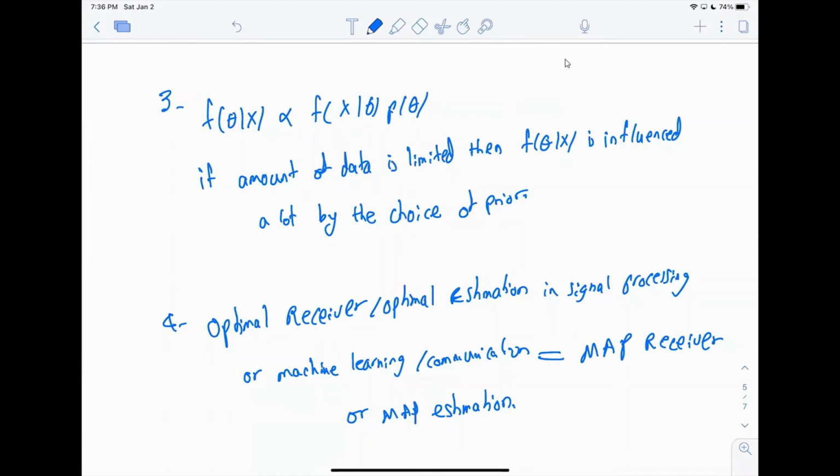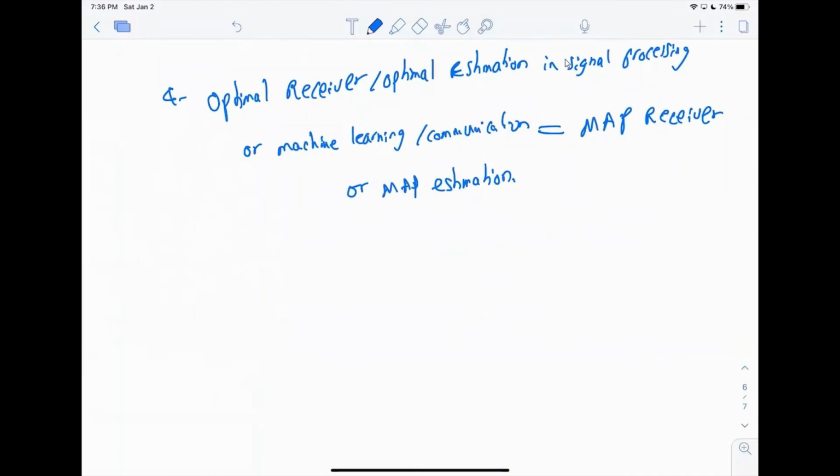For example, I have 2 signals, let's say 0 and 1, 2 bits I'm sending. If 0 and 1 are both equally likely, then MAP and ML are the same. You can just apply maximum likelihood, or you can apply MAP, but P of theta is the same: P of theta equal to 0 equals P of theta equal to 1, and both of them equal 0.5. So the choice of the prior doesn't really matter, and MAP and ML estimation are exactly the same. Now, as I said, this is about the MAP and ML receiver. I'm going to record a video about the generic Bayes estimator, where you will see that the MAP estimator is a special class of Bayes estimator when the cost function is an on-and-off cost function, or 1-0 loss function. For now, that's it for this video.